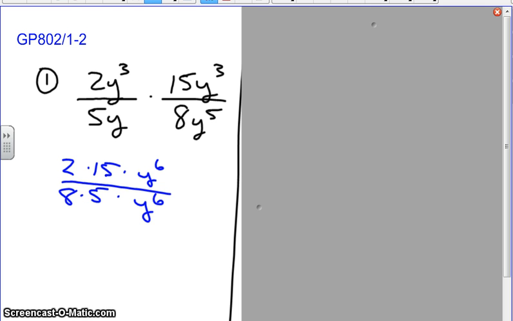So if you choose to rewrite, you might want to have things stacked, right? y to the sixth is common to both the numerator and denominator. And how else can we reduce this? Okay, she says 5 into 15, how many times? 3. And then 2 into 8, 4. It's kind of strange, but we're dividing 2 into 8 downwards, aren't we? So what is our simplified expression? 3/4. Okay.